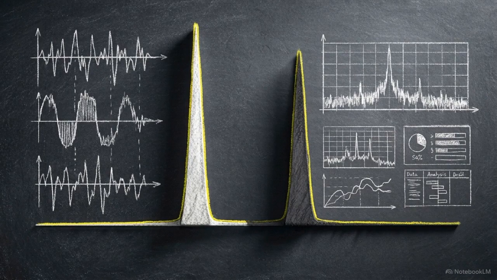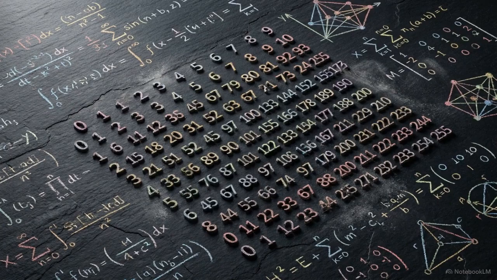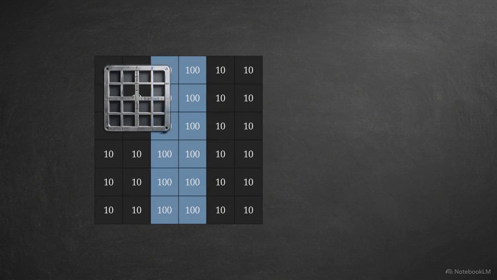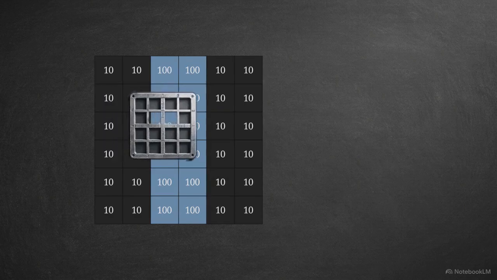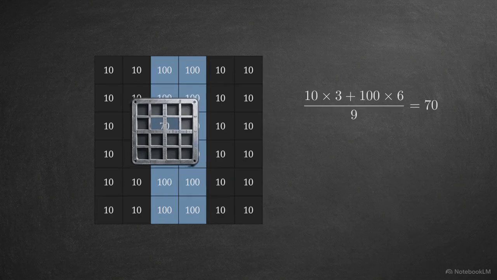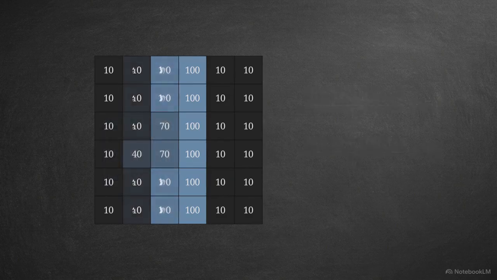Identifying this histogram signature is the first step in restoration. Choosing a filter that doesn't match the noise profile will lead to total data loss. Within the spatial domain, the most basic countermeasure is the Arithmetic Mean filter, which uses a convolution mask to process the image. A 3x3 grid slides across the pixel matrix, replacing the center pixel with the average of its neighbors. While this smooths out Gaussian noise, it destroys high-frequency data. Because edges are sharp pixel transitions, the averaging process blurs these boundaries, softening the image.